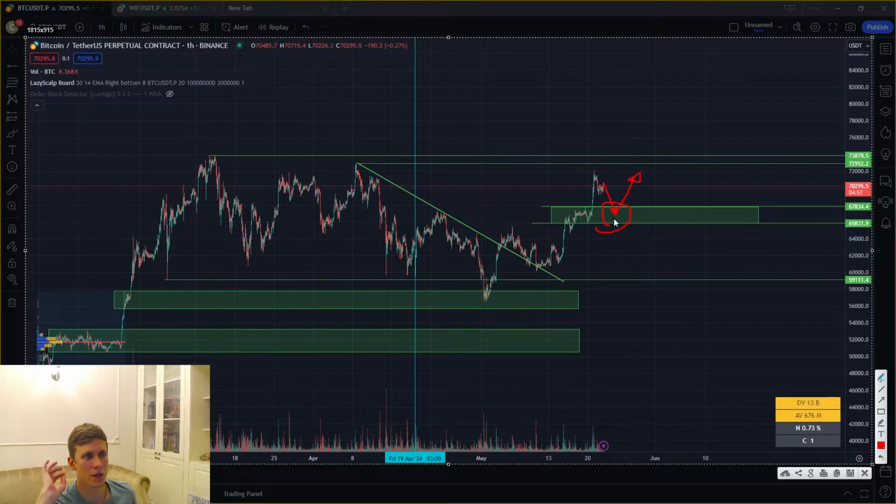And if everything is okay, if the economic background is okay, if the FOMC stops saying that they don't know when inflation will be lowering, I hope in this case there will be a really good outcome. We got to this strong buyer zone, and we got to assault 80,000. There will be a really good opportunity to earn for everyone, both retails and huge players. They will be in one boat here. But there is also a scenario that we go right from the current position. That's what I can say to you about BTC.